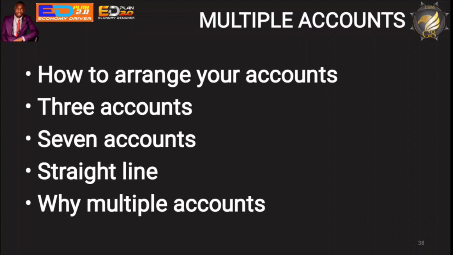Now, I will start with straight line. Straight line is where you arrange your accounts on a straight line. You put account 1 there, account 2 follows, account 3 follows, account 4 follows, account 5, 6, 7, like that. When you have arranged your accounts on a straight line, if you do an encoding here, all accounts will of course make money. But arranging your accounts in a straight line does not give you a safety net. It means if you flash out from the smallest account down there, you'll also flash out on all accounts, meaning you're going to lose more than arranging them in autopilot mode.